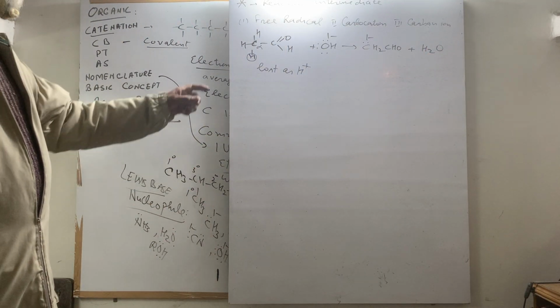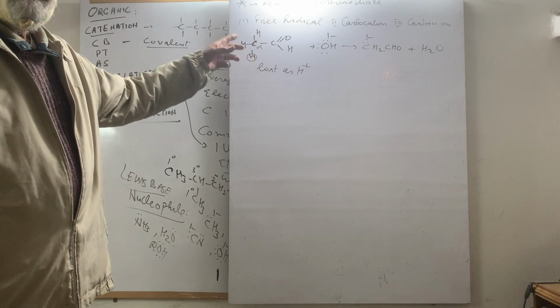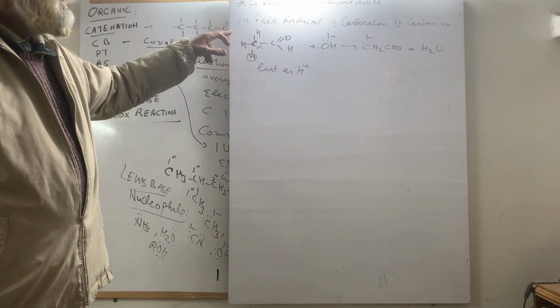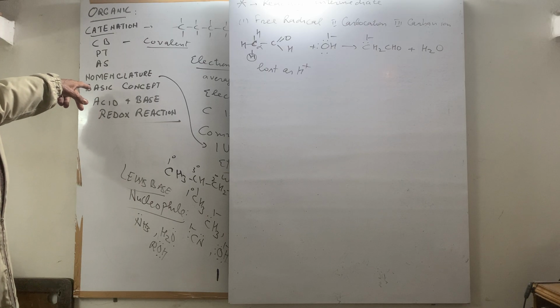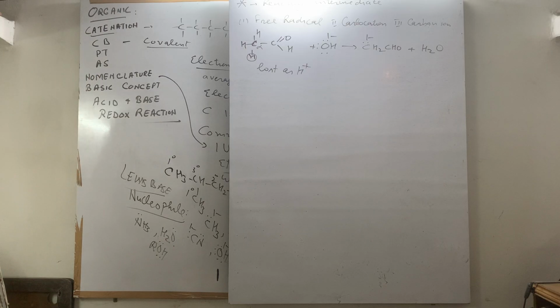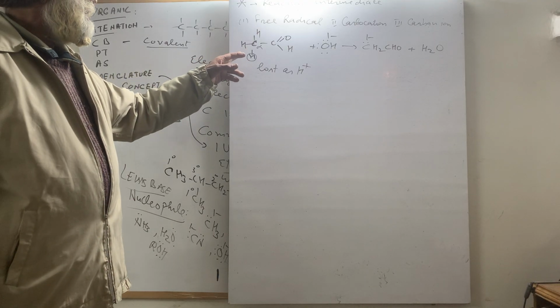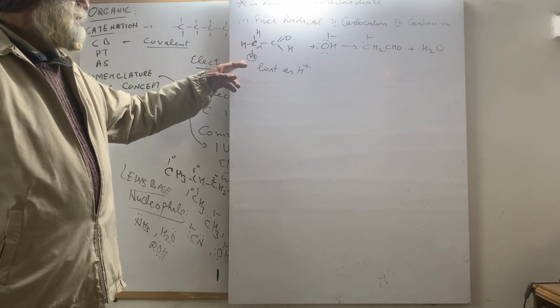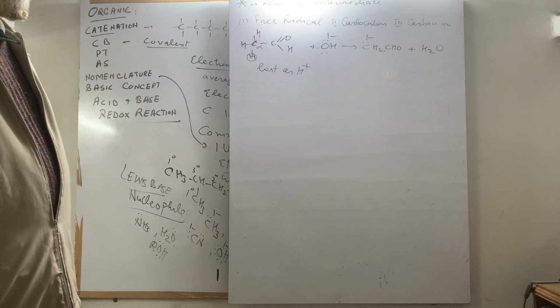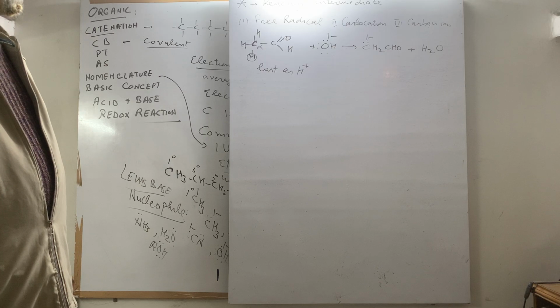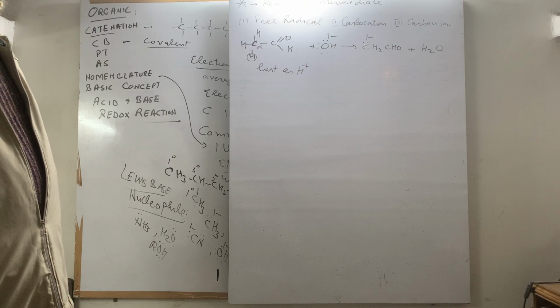So whatever is lost as a proton, that should be known as this alpha hydrogen is acidic in nature, again from acid and base. Whenever hydrogen is lost as H positive ion, that is something acid. That is the Bronsted concept or Arrhenius concept. So here this hydrogen is acidic in nature, forming the carbanion. So what's the order of stability? That will be taken up after seeing certain effects.